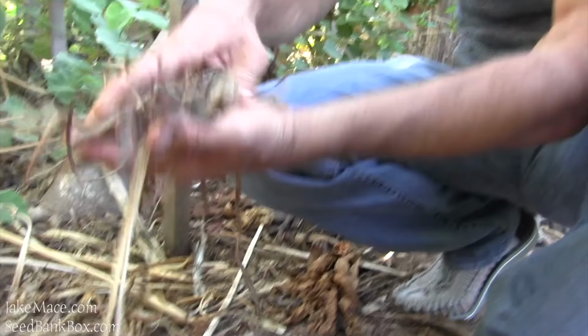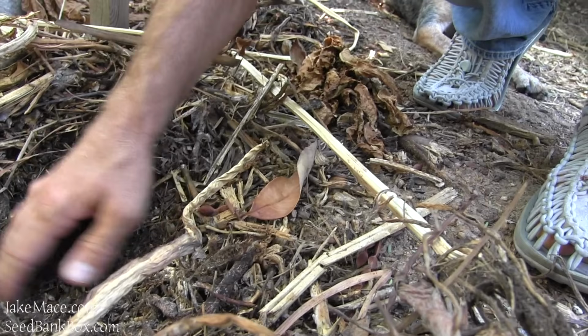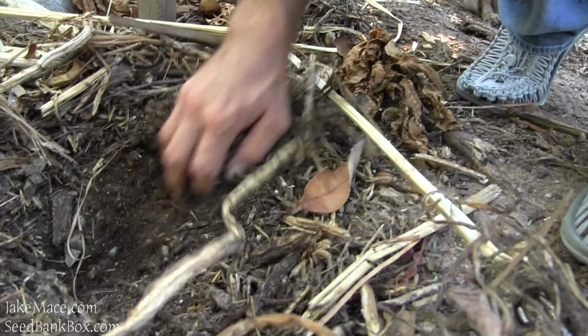If I dig down a little bit lower, as I get down lower and lower, you'll start to see some of the white that's on the wood chips. And now my hands are hitting some moist soil. There's even some stuff like grubs, if you don't get grossed out by grubs. He'll come alive in a second. All those grubs and insects and beneficial fungus, they're all necessary to make healthy soil.